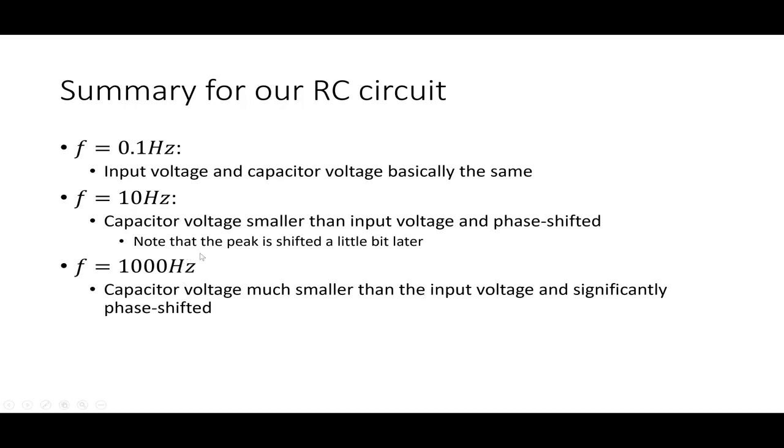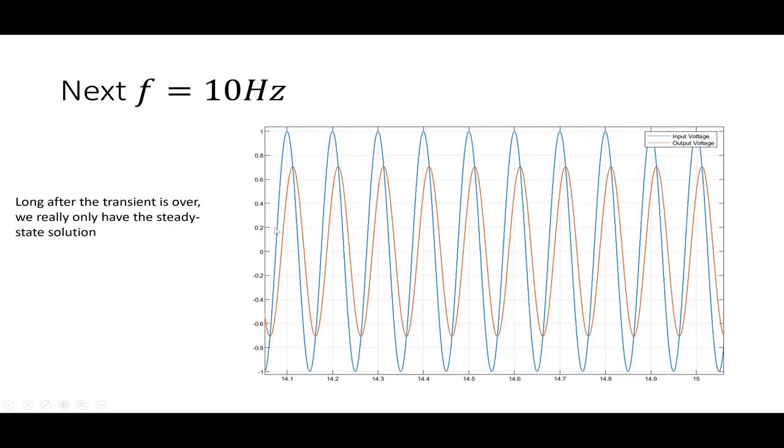Important thing to note is that the peak of that capacitor voltage is shifted to be a little bit later. In other words, it happens at a later time. So this guy peaks at 14.1 seconds. This guy looks like he peaks at maybe 14.11 or 14.12 seconds. So the output voltage is shifted back a little bit.